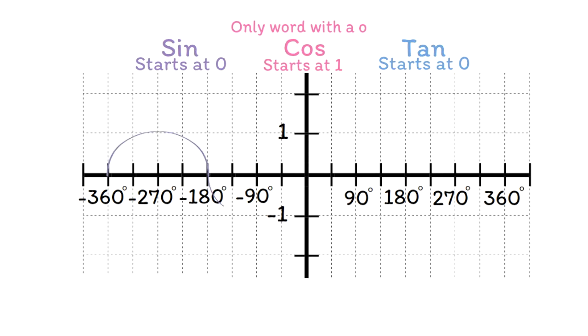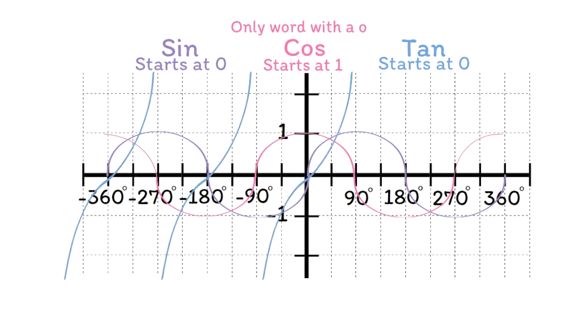After starting at 0, sin never goes above 1 and never goes below -1, but it does change its position every 90 degrees. After starting at 1, cos never goes above 1 or below -1, but again it does change its position every 90 degrees. Sin and cos both look like waves that continuously move through the graph. To draw tan, we start at 0 and make this curved shape. We repeat the shape every 180 degrees. It goes past 1 and past -1, but never hits the imaginary line at the 90 degrees before and 90 degrees after it.